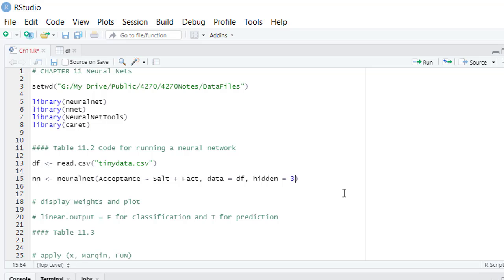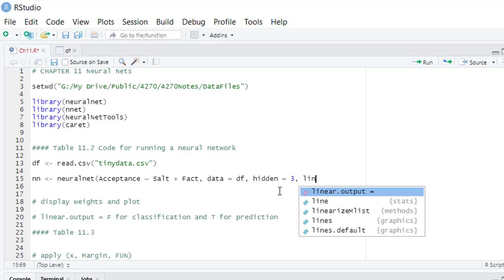But neuralnet allows us to have more than one layer, in which case you give that as a vector, specifying how many neurons you want in each layer. If you say 2, 3, that means there will be 2 hidden layers. The first hidden layer will have 2 neurons, the second hidden layer will have 3 neurons. So I'm going to just say 3.